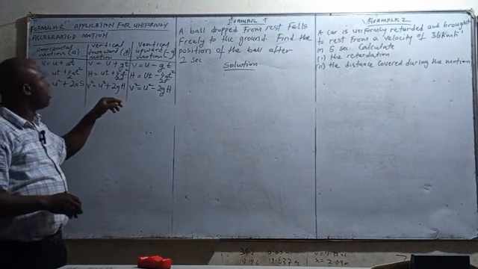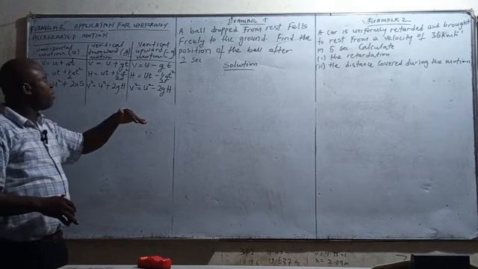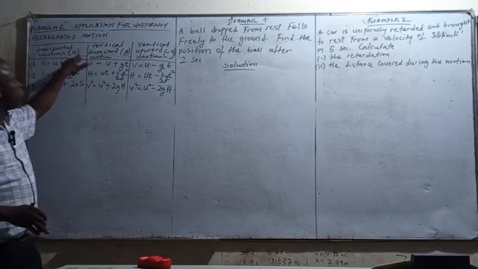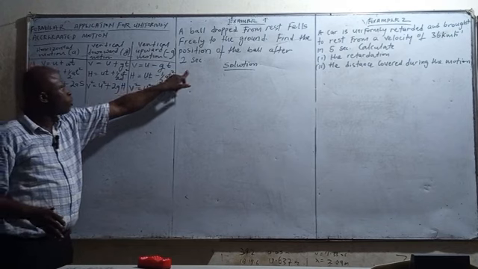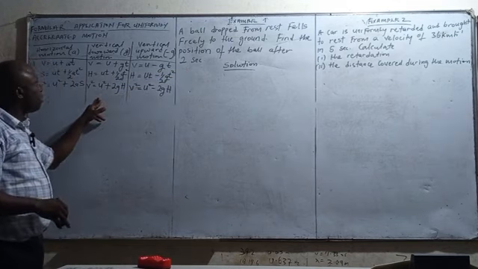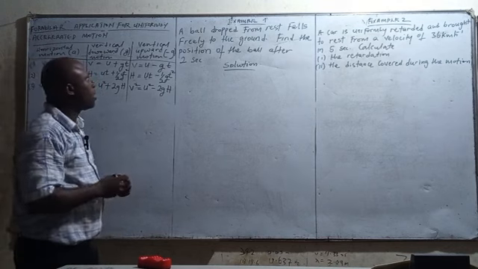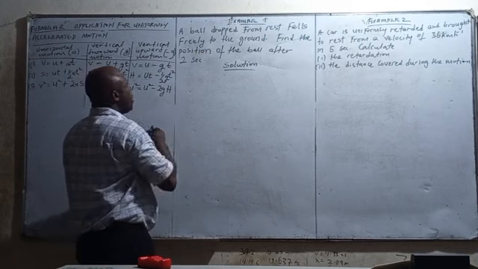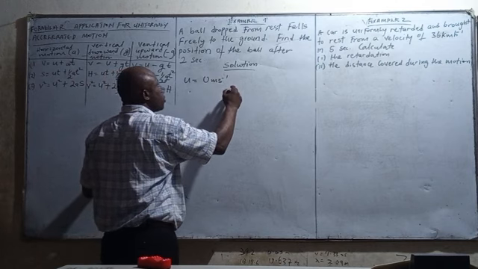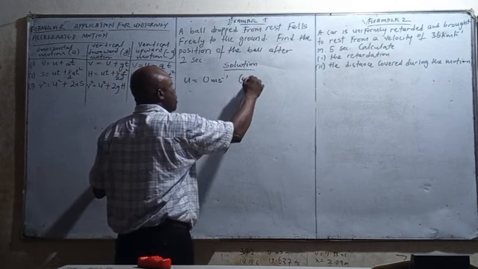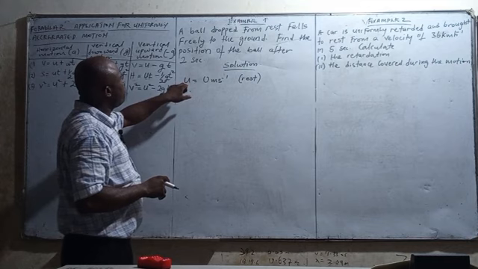It means that here we have identified the type of motion, whether it's motion under gravity or just motion influenced by acceleration. So I will identify the type of motion, then we also identify the formula. Before we identify the formula, we are going to bring out the parameters. A ball dropped from rest. There we have u is equal to 0 meter per second. Here we're talking about rest. The body was dropped from rest. Then freely to the ground.